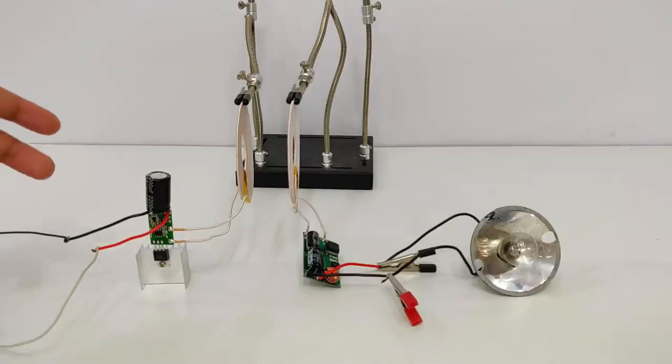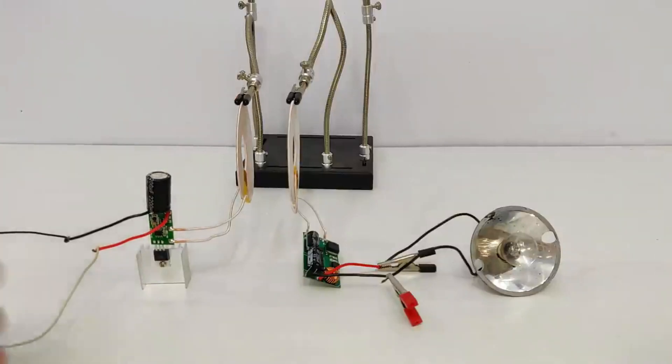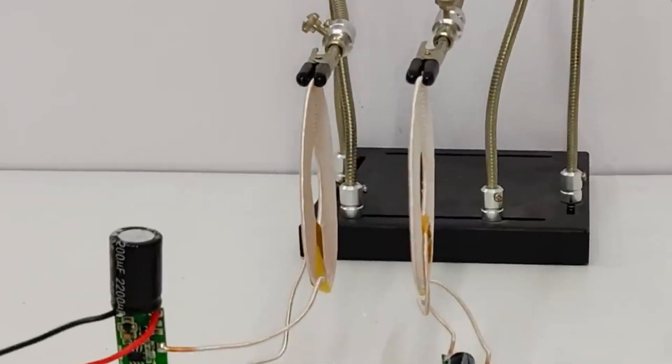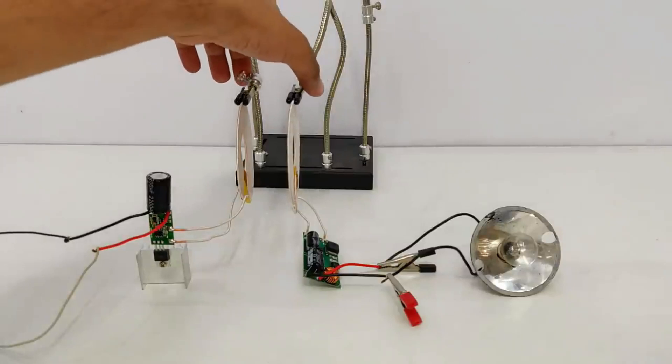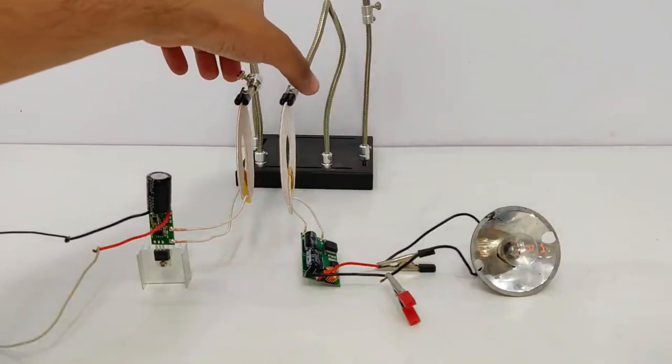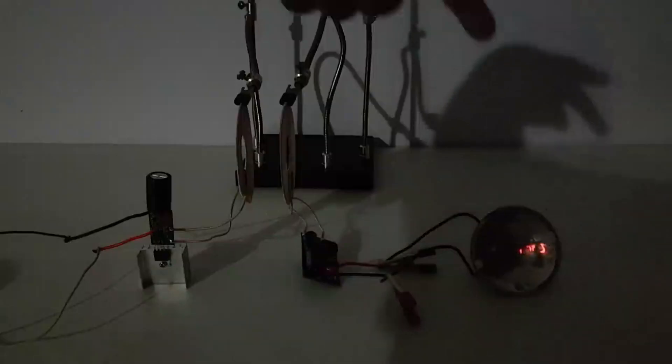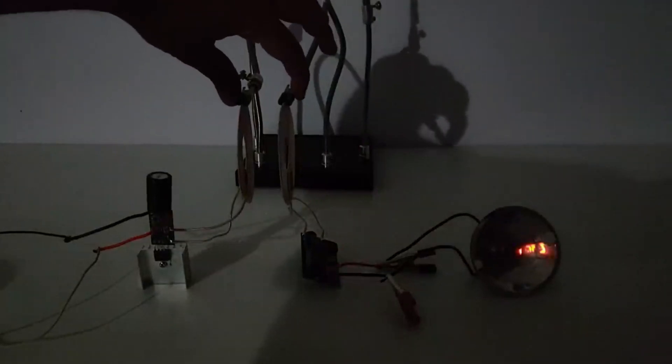So guys I've done this setup in which this is the transmitter and I've held it with this clip and the receiver. The coil is held with the other clip. Now here I'm going to do the distance measurement at which this bulb is going to glow. Turning it on and the bulb is not glowing right now. So I will have to bring them closer. Oh yeah and it has started glowing a little bit. So I'm going to turn off the lights. It's going to help you see it more clearly. And now you can see the bulb is glowing. It's very dim. Let's bring it a little more close.